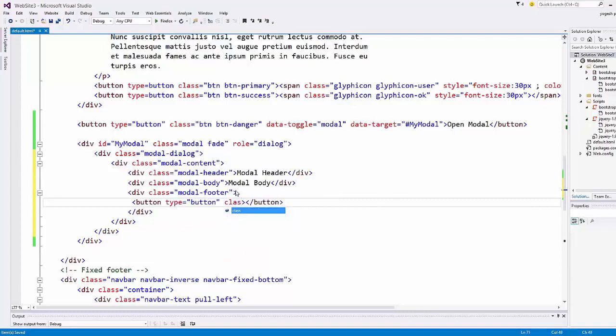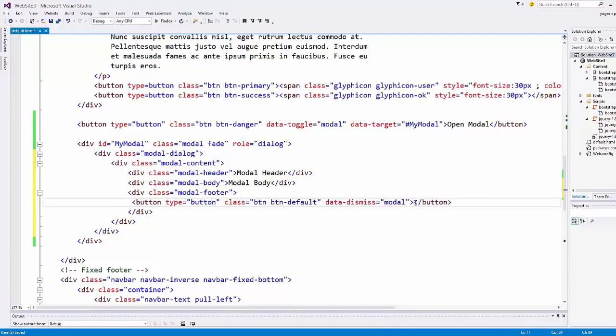Second, we will add a class which will be btn, and for closing let's add btn default, for example. Okay, and then we will add one more attribute which will be data dismiss. So add data-dismiss, and this is not with double s, it is a single s, and then just write modal here.